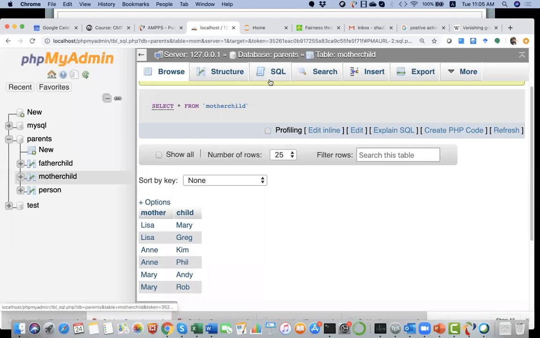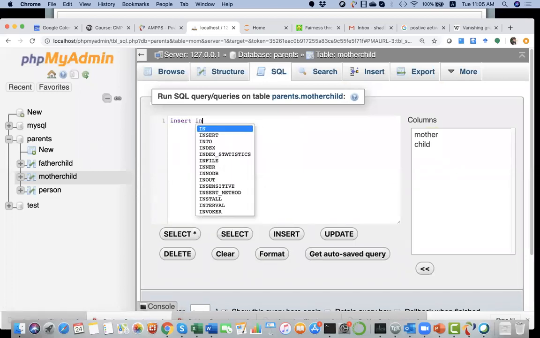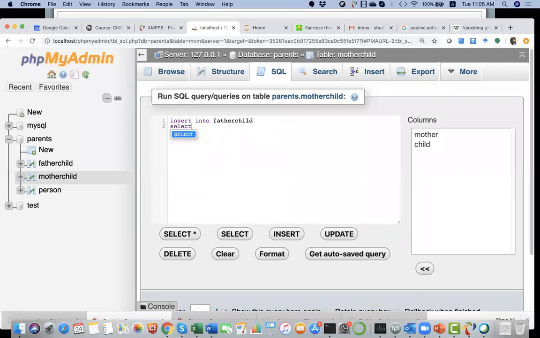So let's say I want to combine this data into one table, the father-child table. I can go here and say insert into father-child, select asterisk. Basically I'm saying now take whatever is in mother-child and put it into the table father-child.